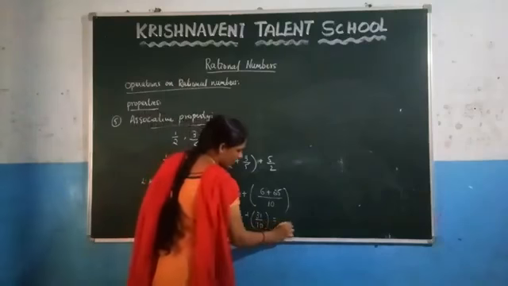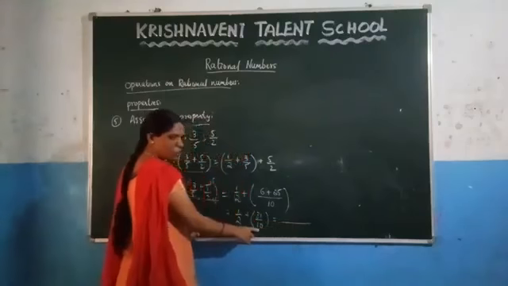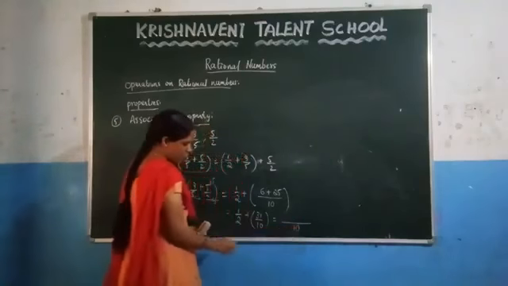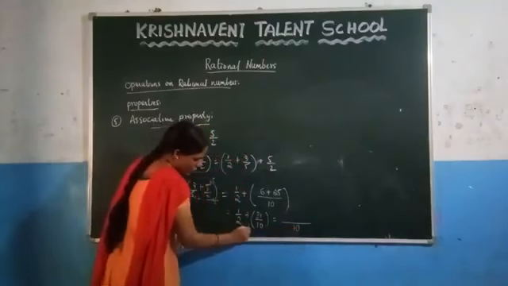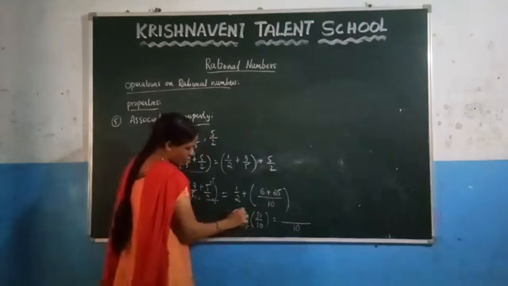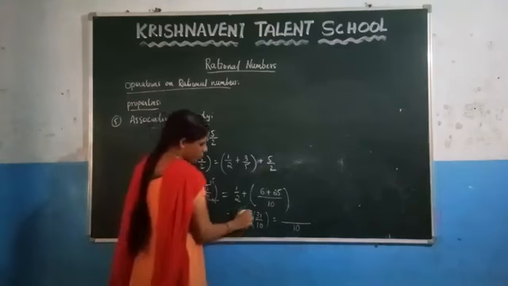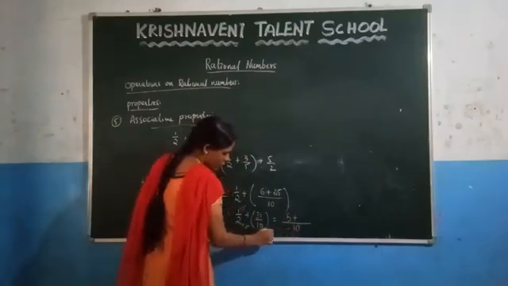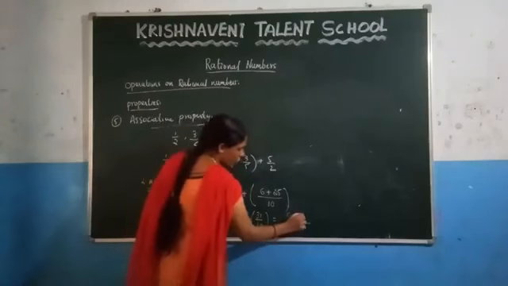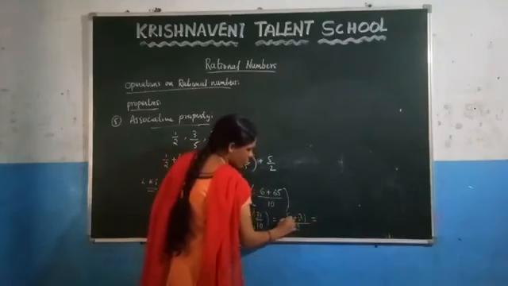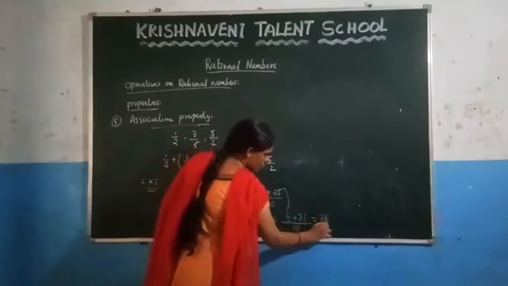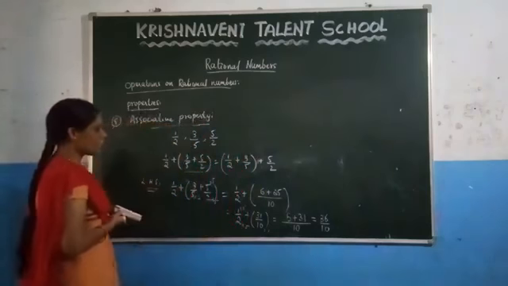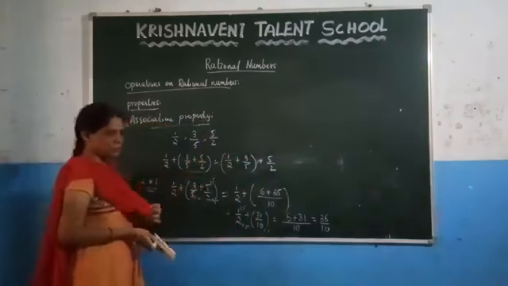Here again you have to take the LCM of 2 and 10. What is the LCM of 2 and 10? It is 10. Which number do you have to multiply here? 5. So here also you multiply with 5. 1 into 5 is 5. Since here the denominator is 10, you multiply it with 1. What are you getting here? 31 plus 5 is 36/10. After solving LHS, you get the result as 36/10.